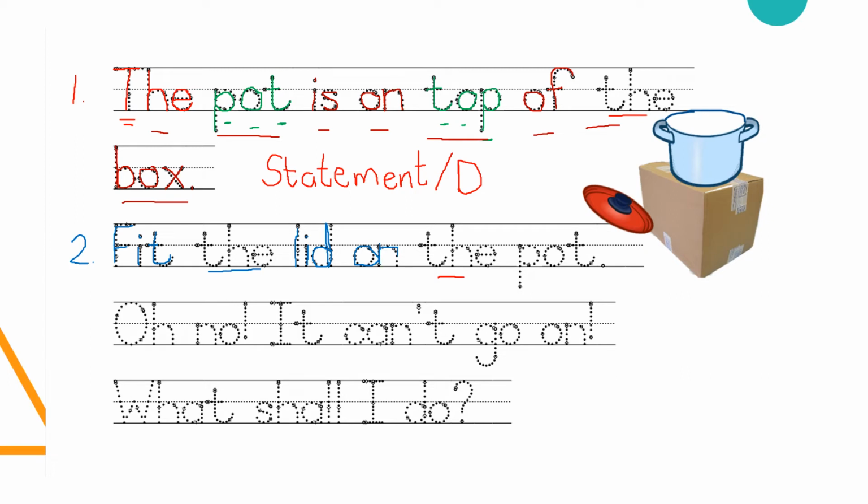We've done the word on in the first sentence, so that's very untidy. Please go slowly so you don't do that. And we've done the word pot before as well, as well as the sight word the. I think I'm rushing, so let's try that again. Pot, yeah, and the more control you have, the neater your work will be. And don't forget the end mark here again is a period or a full stop.